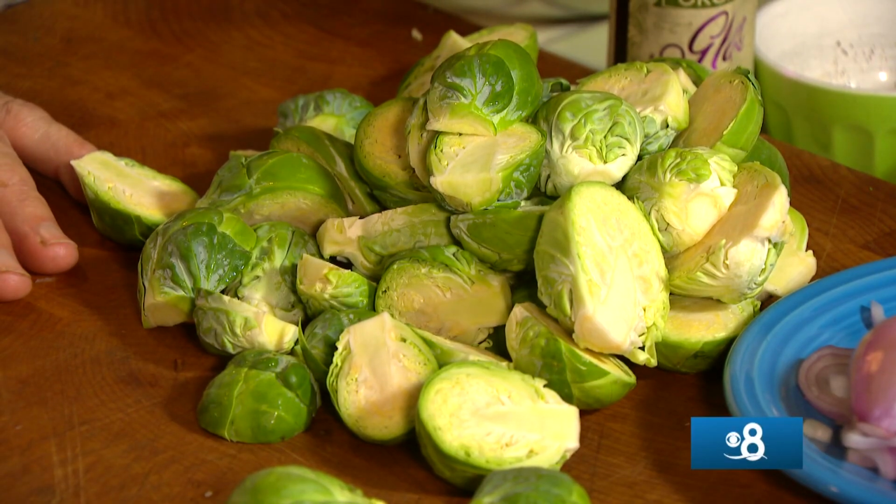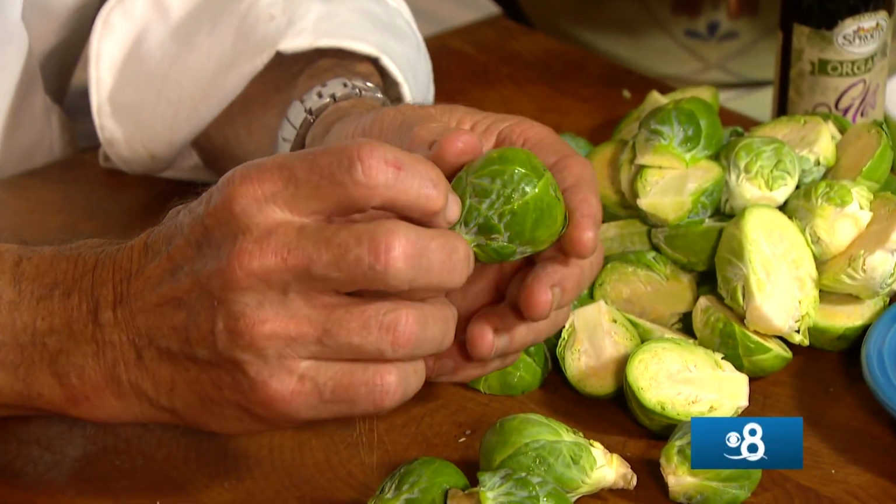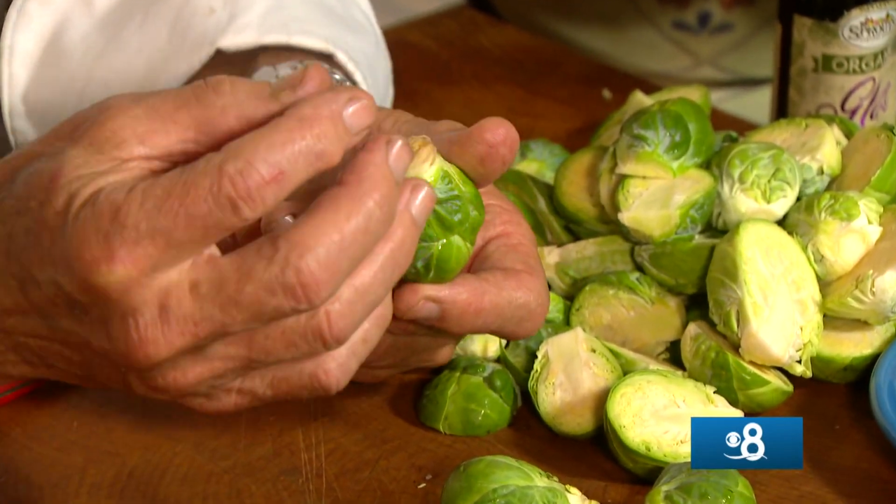Over the past 20 years, I think Brussels sprouts have become so popular that pretty much everyone has had them. And if you're going to do them at home, you can make them almost identical to what you get in the restaurant. A couple tips though. Depending on where you get your Brussels sprouts, they can be nice and trimmed up like this, or they can come with a big end on them.